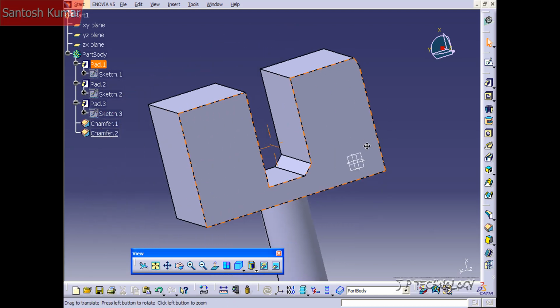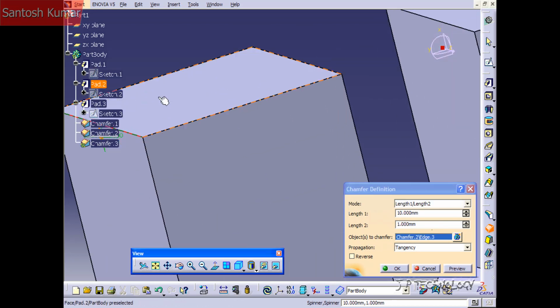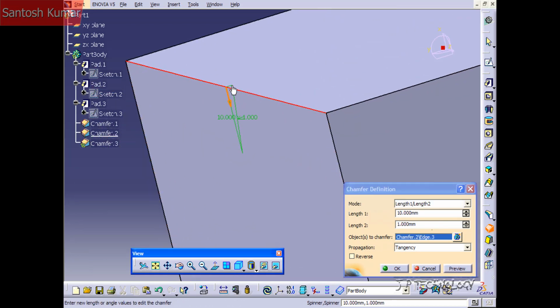Now let's try and do one that's the distance. So let's click chamfer. So we'll do the length, distance, and what you're going to get is you're going to get two lengths. So if I click this line here, and if you zoom in, you can see that I've got for my length 1, it's 10. For my length 2, it's 1, and it's just going to create it.